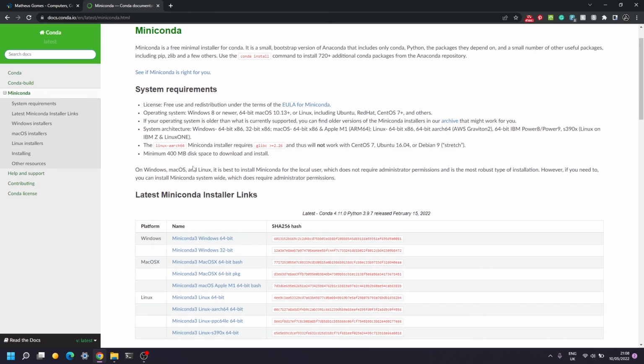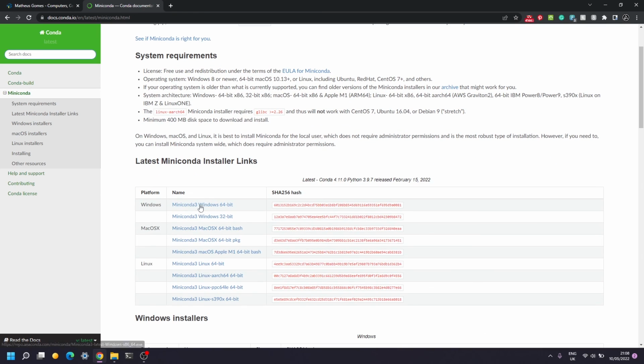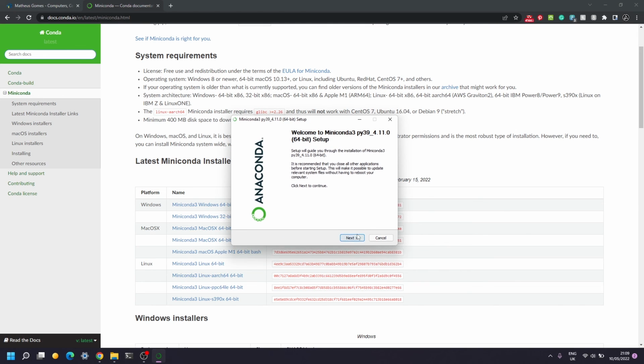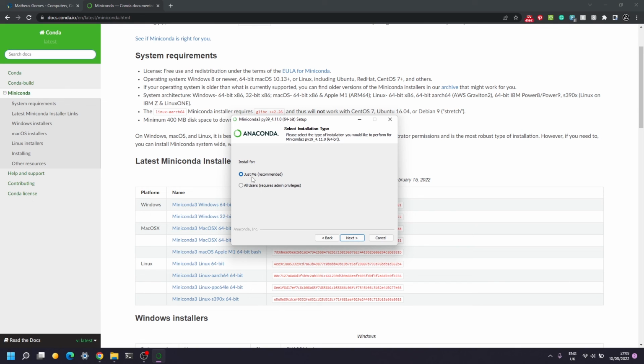So let's start with the Windows installation. What you're going to do is download the 64-bit installation file here. Unless you're on a very old machine that only supports 32-bit, which doesn't really happen nowadays anymore, you're going to go for the 64-bit download. Once you download this file, you can run it, and the installation window will appear. All you've got to do is click on next, I agree, and then choose whether you want to install it just for you or for all the users. Note that if you install for all the users, it will ask you to elevate the admin privileges here on Windows. I'm going to install it just for me.